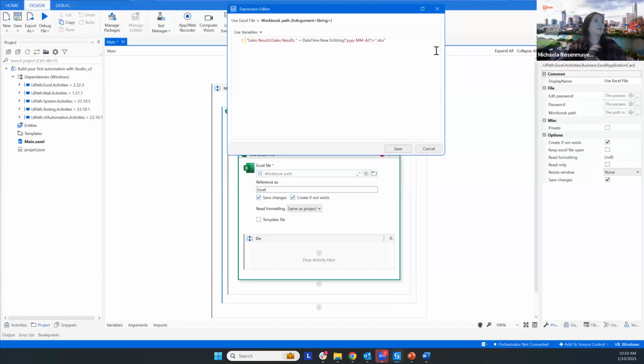So basically what it's doing is, in my sales results folder, it's creating a new Excel file. So this is my sales results folder. The file name is going to be sales results, plus the current date, plus the extension of XLSX. This automation was created so that you could run it every day and get that report, with the results from compiling all the data and everything we're creating today. You could run it every single day.